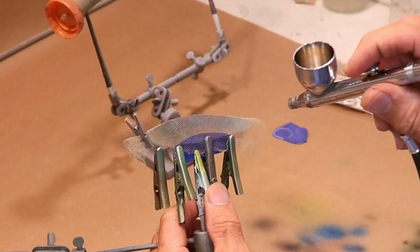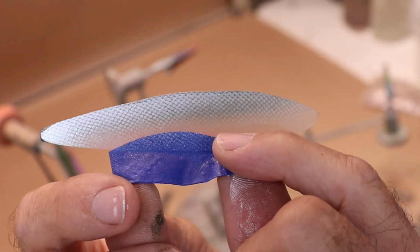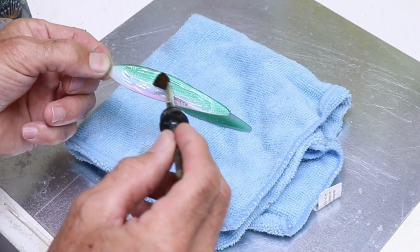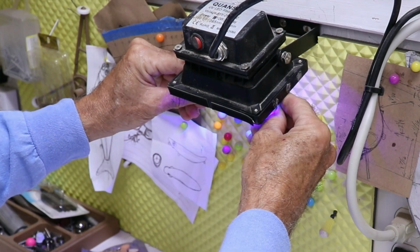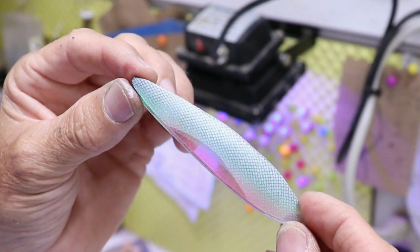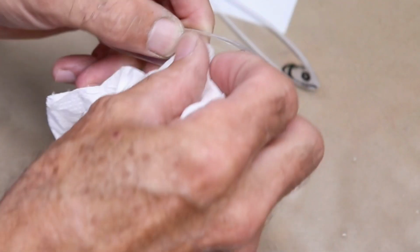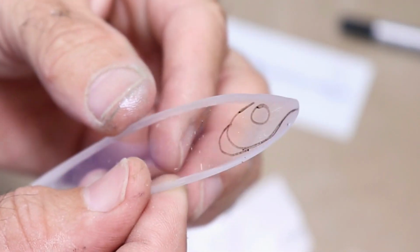Each side of each piece gets a slightly different effect. They have to be glued with a transparent glue, so I used UV cure resin and just stick it under the light to get it to cure. A little bit of hand sketching for some detail, and you end up with a really neat effect with the lines on the inside of the lure.